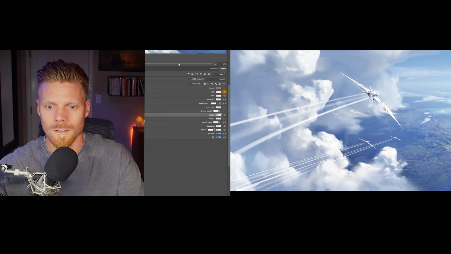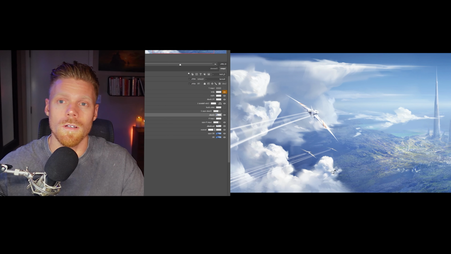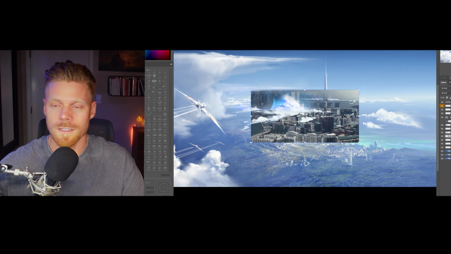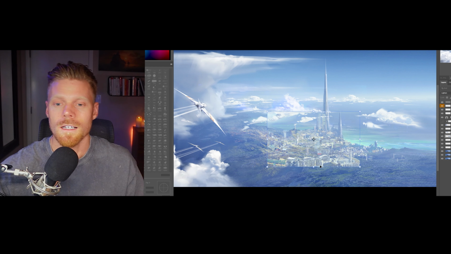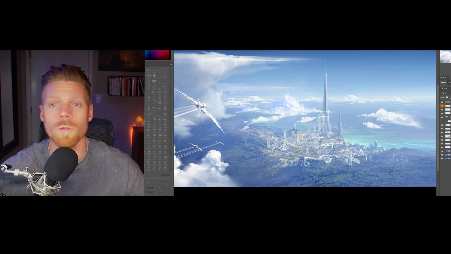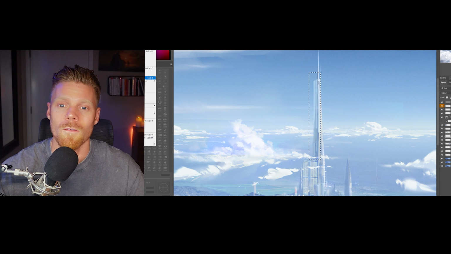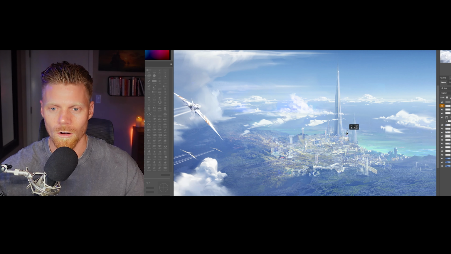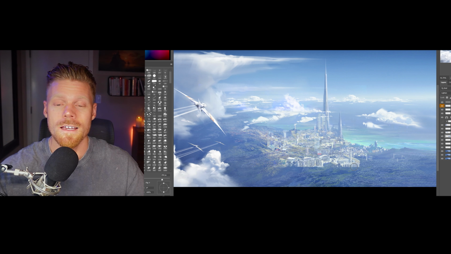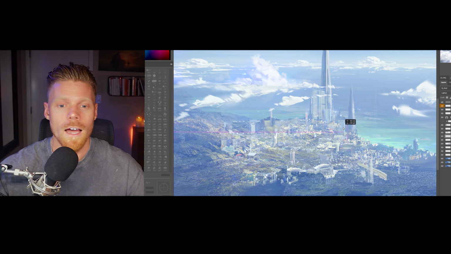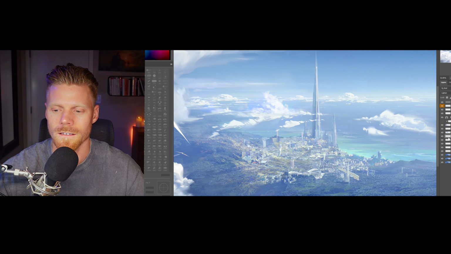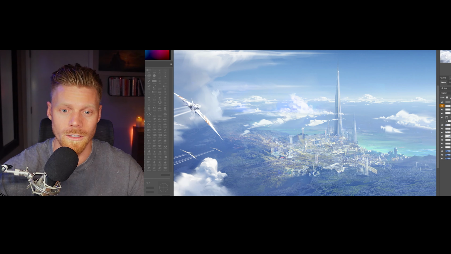But I realized also later I wanted to have some dimensionality and some Z-depth to even the landscape below, so that there's a little bit darker blues closer to us, right below us, and then it recedes away into the city. And then there's also the composing of the image that's constantly happening, right? So once I realized that we have that tower as the second focal point, I need all the clouds to play into that and point the eye to that tower, but also not be so distracting. And I want it to seem natural, but the composition should support the two focal points that I've set up for myself.